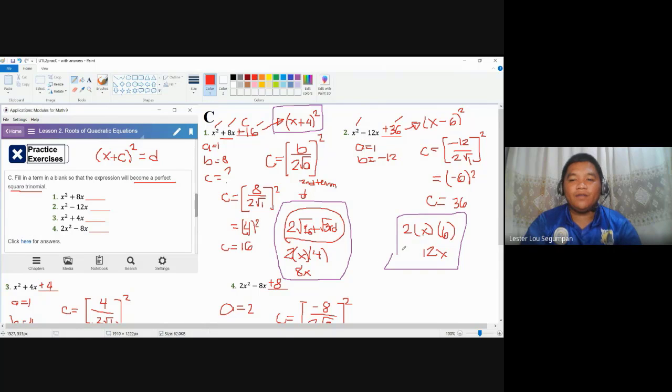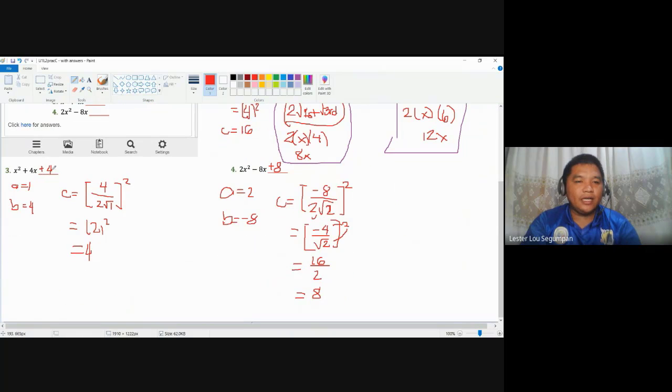Just using here the method, and if you have heard that short mnemonic technique, square square multiply double, right? Again, square square multiply double. This is to verify whether our answer here is correct. Our value here in absolute value is actually equal to the middle. So checking here, you could also check the square root of x squared is also x. Let's just try to complete this one. So you have here twice the square root of x squared is x, and the square root of 4 is also 2. So 2 times 2 is 4x. This means it's satisfied here.